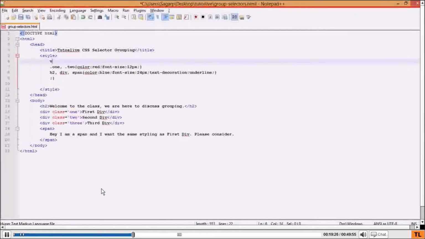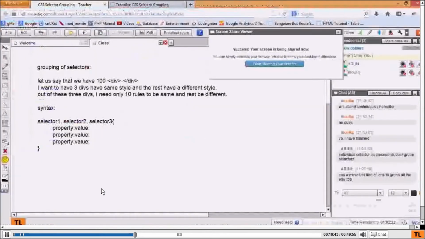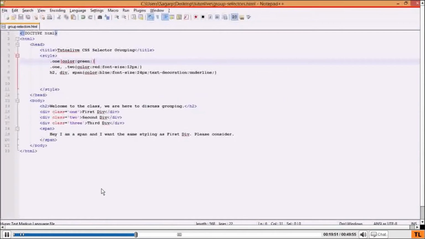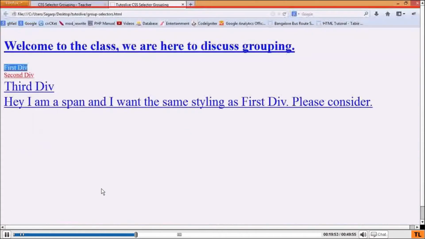It's up to the designer's choice again. Then it takes color red. It takes this order. The precedence is for the class selector and the tag selector.